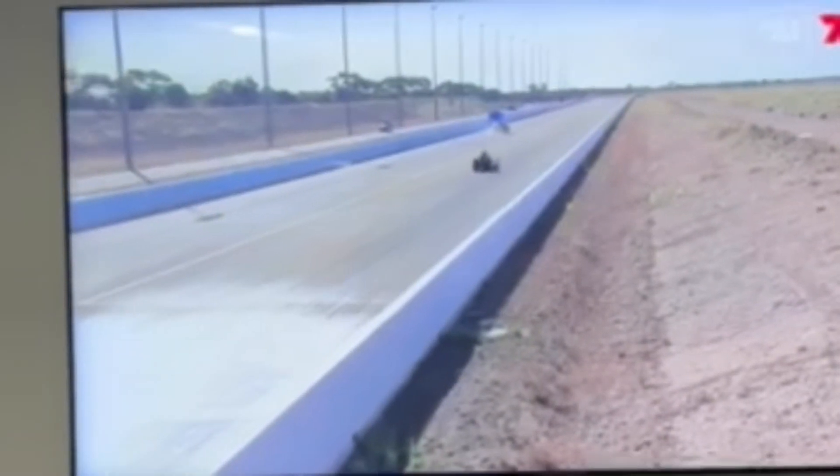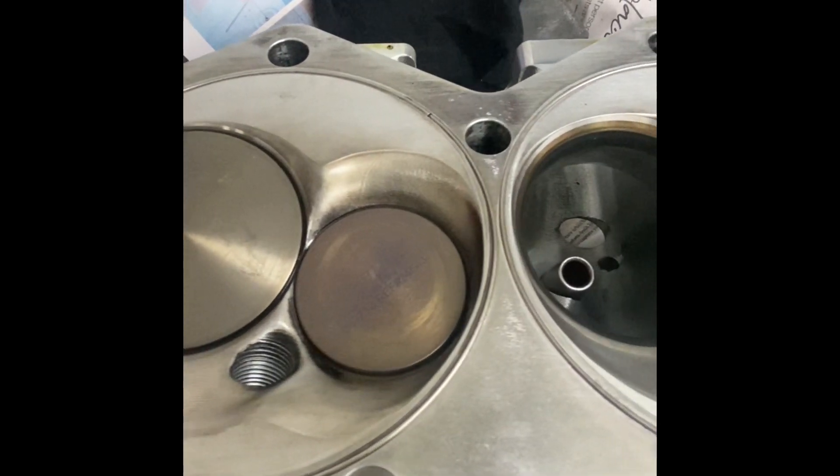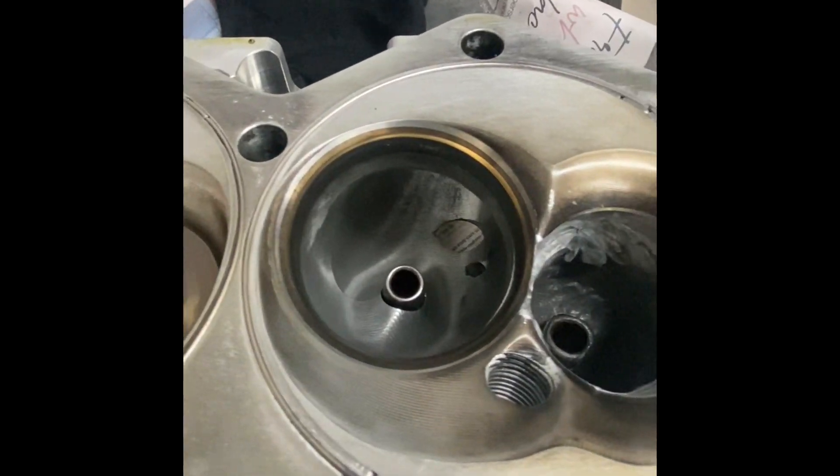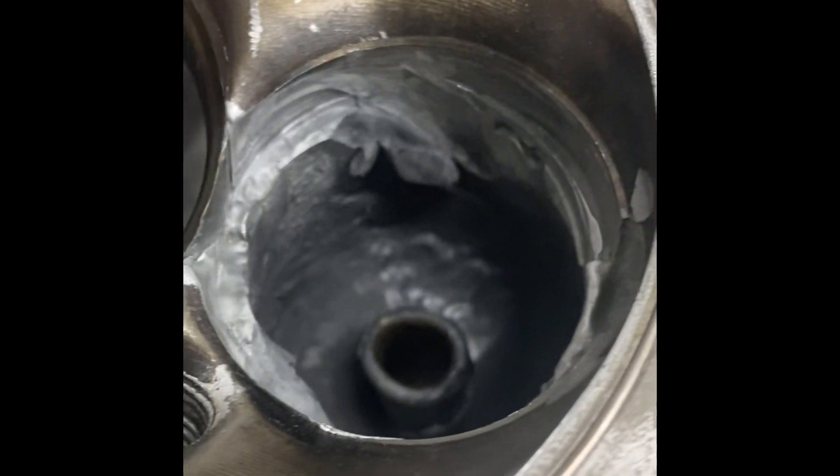In that footage you can see the cloud or the mist, and then towards the end of the track through the traps — about 11 feet underfoot — there's a puff of smoke out of the exhaust. That was a dilemma for us. It doesn't really show how close I went to tipping the car over, because it really pulled left and the back of the car swung around on me.